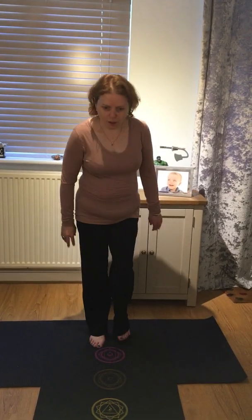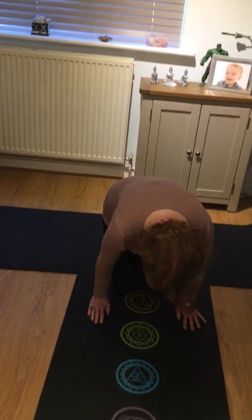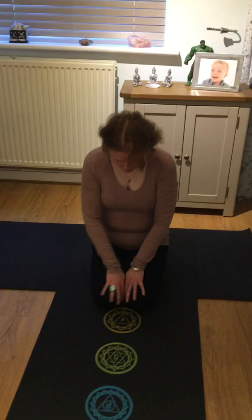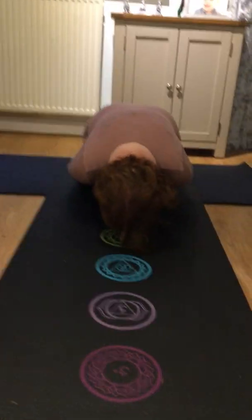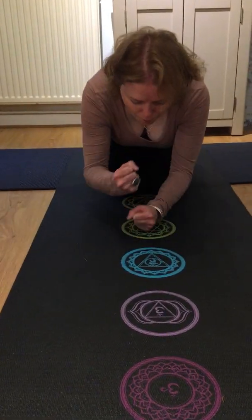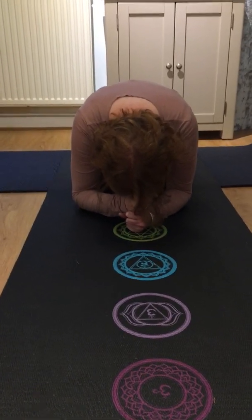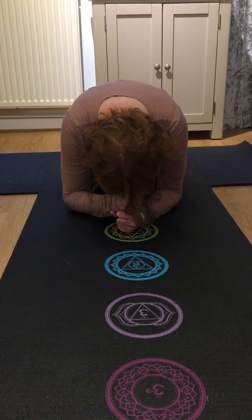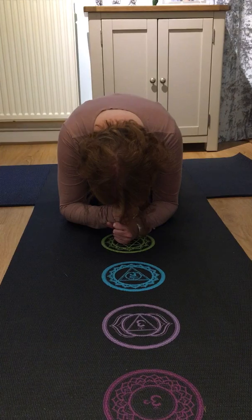Shake it off. I'm going to come down into child's pose. Come down on your knees. You have your knees together, or if you find it more comfortable, keep your heels together and put your knees apart. Head down. You want your hands, palms facing upwards, down at your sides like this. If you find that uncomfortable, put your hands into fists. Rest your forehead here. And the child's pose reminds us that it's okay to take a rest.